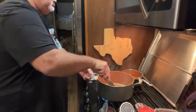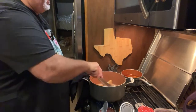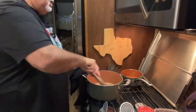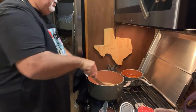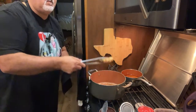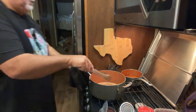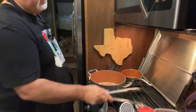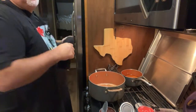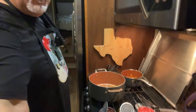It's definitely not a chili like the way I make mine. That's hot. These pan handles get super hot. Remember we did mine the other day, and my chili you can eat right away. It's real quick. This one, you need the liquid to thicken, and that's how it reduces. It's not a bad thing. The liquid and the flavors in it need to simmer to get that thicker chili consistency.